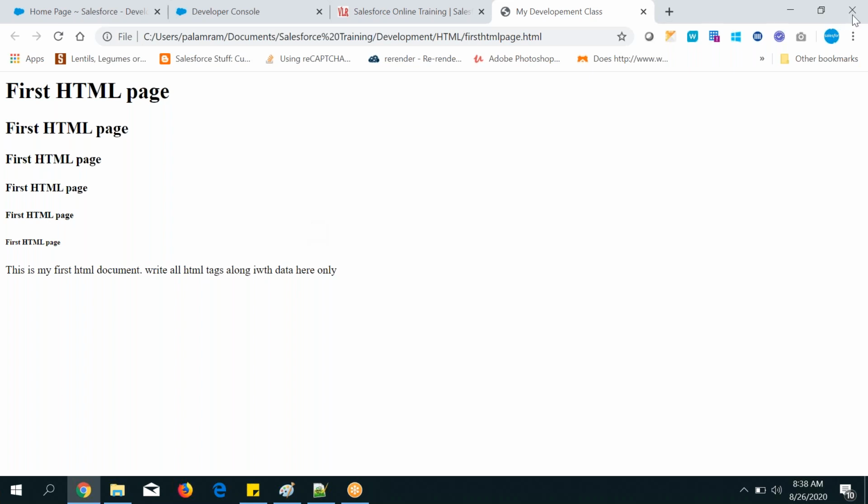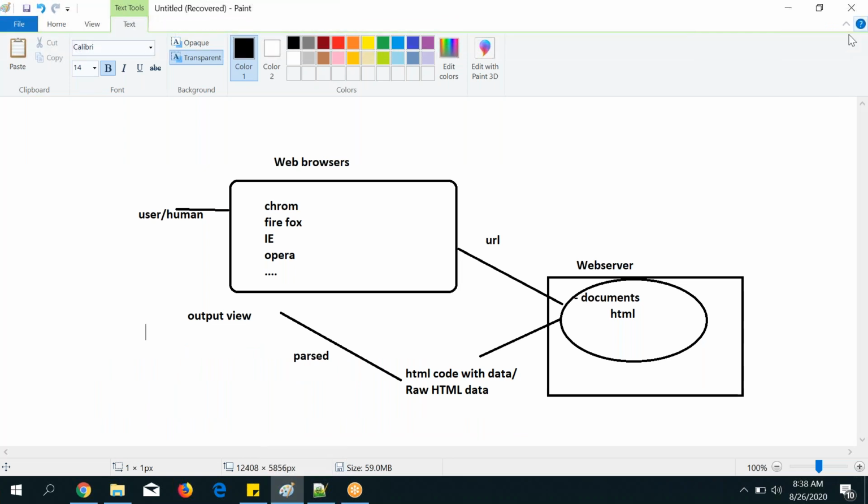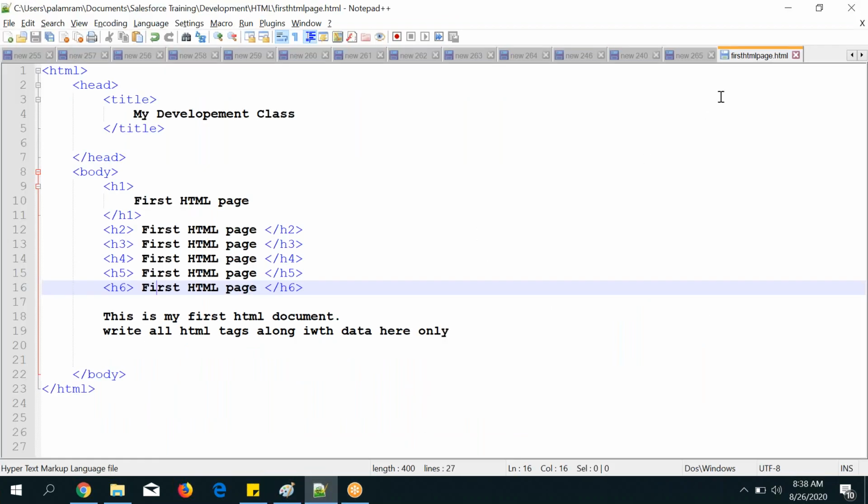Okay, that's all about today's class, guys. And just a recap of what we have discussed in today's class. Simply, web browser we have discussed, website we have discussed, right? So this is called a website, and a website contains a number of web pages. And what is a web page? A web page is nothing but an HTML document that we have created, right? And keeping that document in a web server or normal server, your web browser will convert this document into an output. That is called HTML code being parsed into an output. Parse.